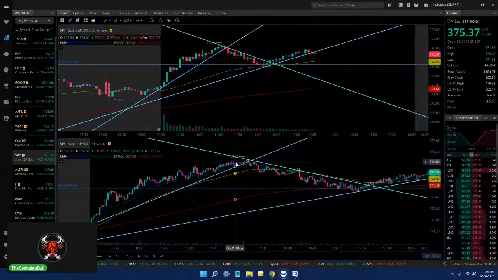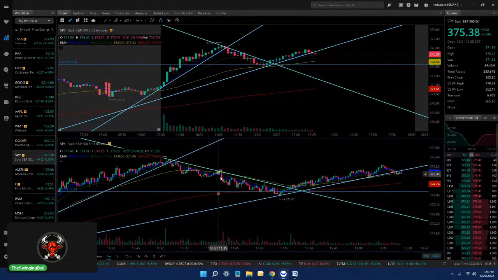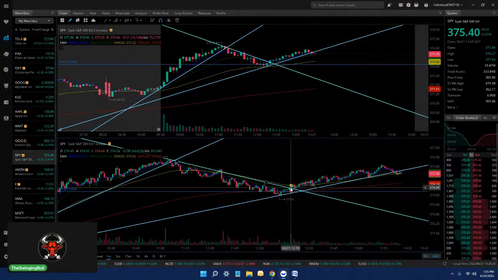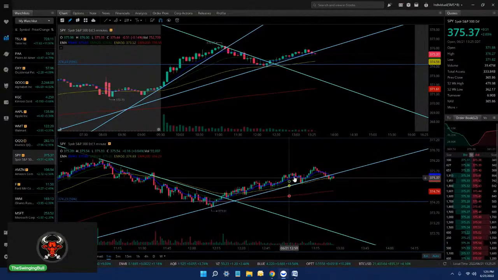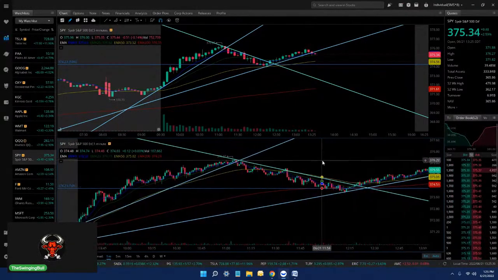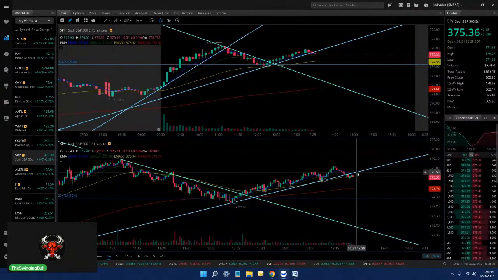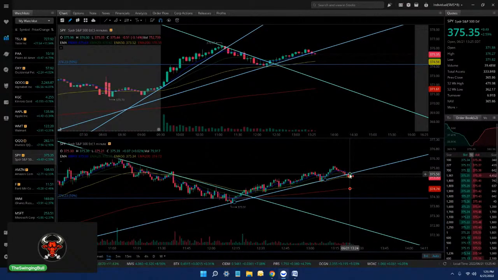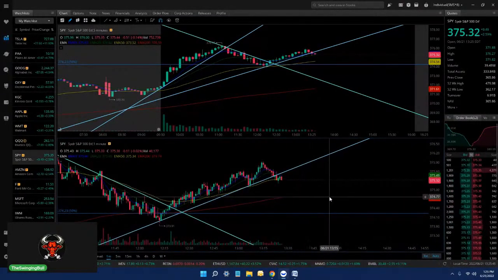So we could have done calls in the morning until the trend line broke, which it did. And then we played puts on this green line until that breaks, which it did here. So we would take profit around here. And now we could have jumped in calls. So this would have been a third day trade. So I just plotted out three different day trades that you could have done playing options with SPY. I know this might be a little complicated because this is supposed to be trading tips and basics, but I just wanted to give you guys an idea of how we're day trading some of these stocks.